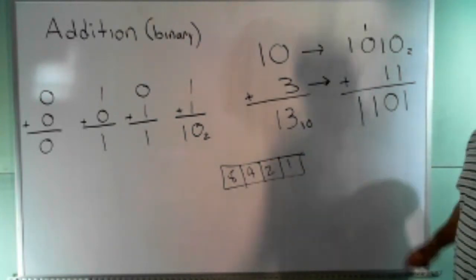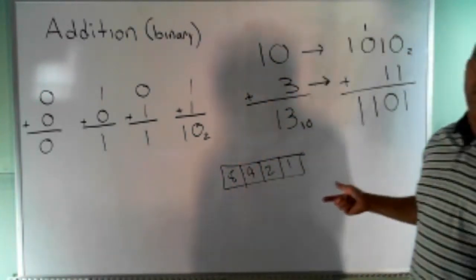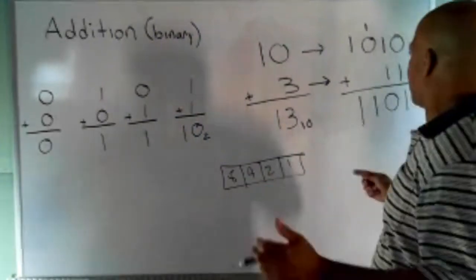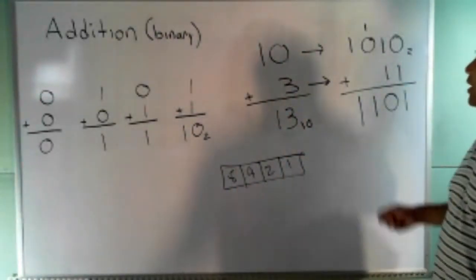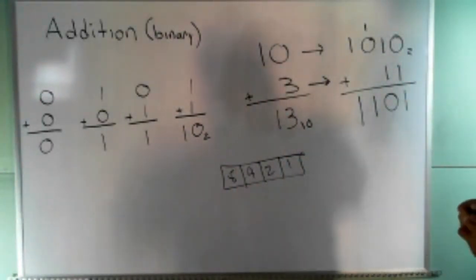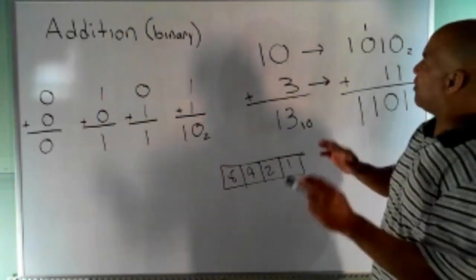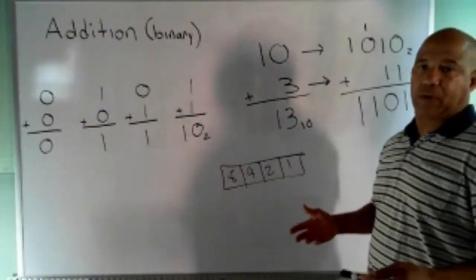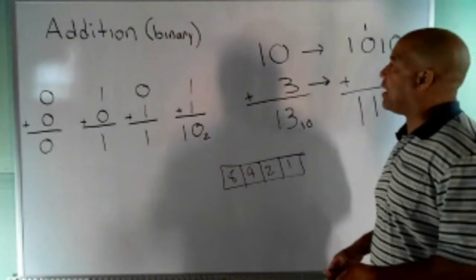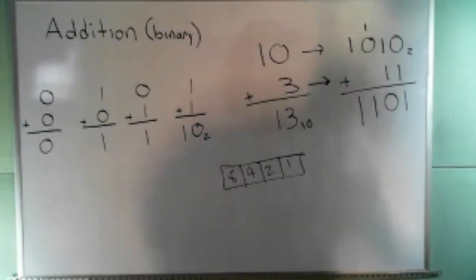So that works out. That idea of carrying, just like regular arithmetic, you can carry over to the next column. It's the same type of thing. If you compare this to what you do with regular arithmetic, you can figure this stuff out. It's not difficult at all. So there's an example. I have one more example I'll give you.